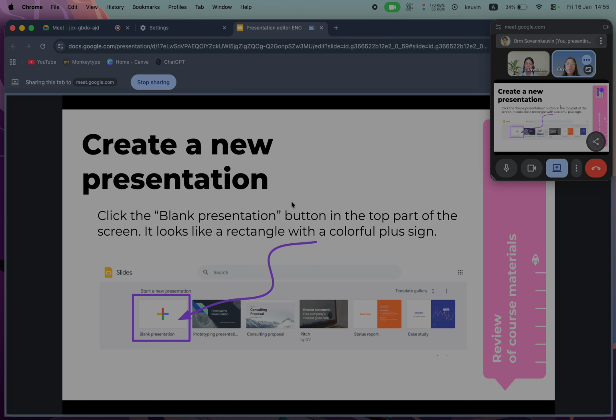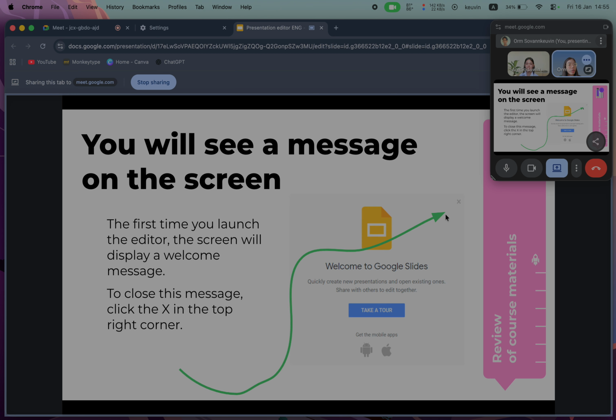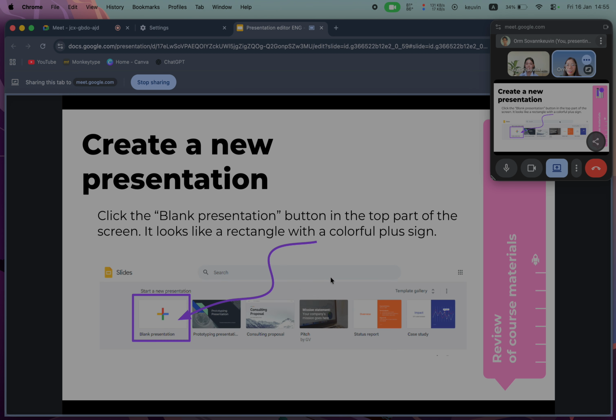Moving on, this one is how to create a new presentation. After the last slide I was talking about, after you click this one, you will see something right here. These are all called the templates. The templates here, they already created for you, everything is created. But if you want to make a new slide by yourself, with decorations by yourself, just click on this one and you will get a new slide.